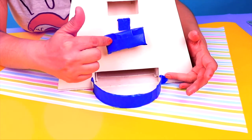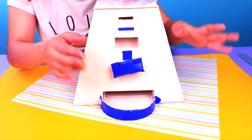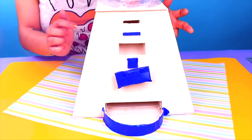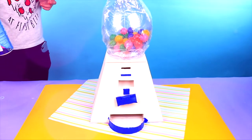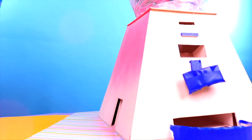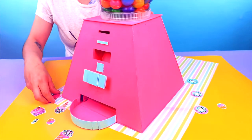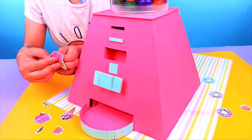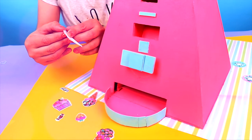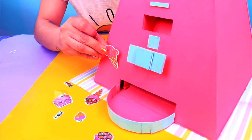We're going to paint it to make it look even prettier. I covered some parts with blue tape, so not a single drop of paint falls on those pieces. And we'll use spray paint. I am using a pink color, but you can use whatever color you like. I painted the rest of the pieces with the sky blue, and now I will add some cute stickers to my bubblegum machine. You can decorate it in whichever way you want.